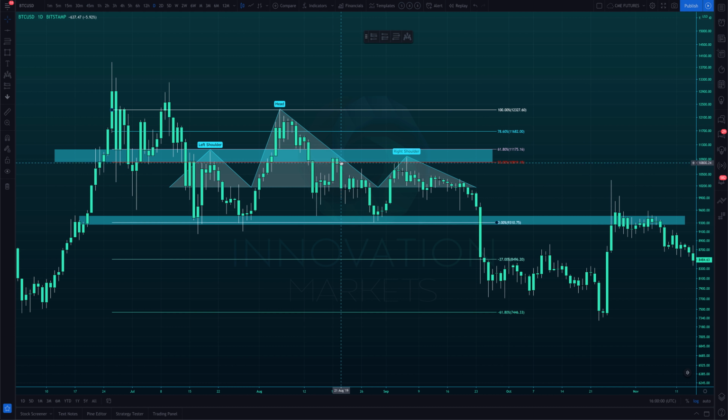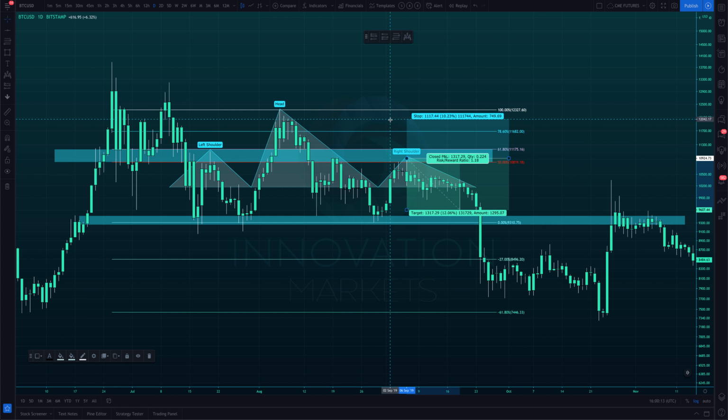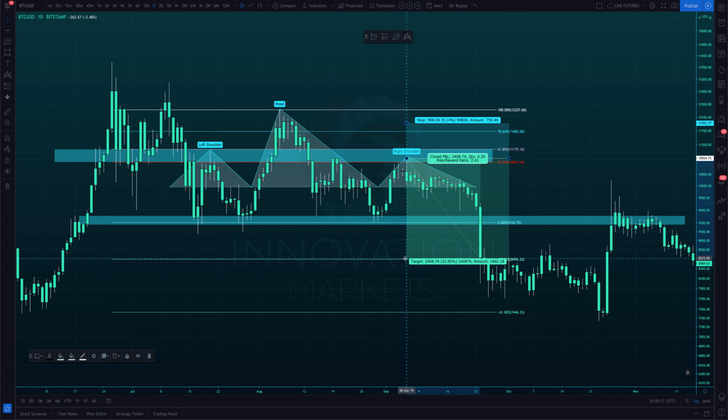So we see price come back into this territory, fails to break above, fails to break above again. So anywhere within this zone would have been an entry zone. By simply spiking into this zone, you could have entered here. Stop loss could be above the Fibonacci tool. This is something that will come later on. Then you could have targeted the next Fibonacci, whether that's down there or down there.